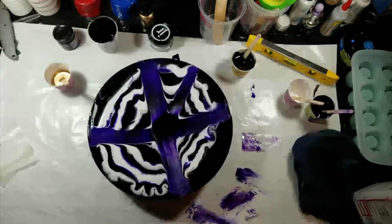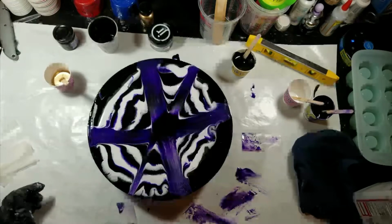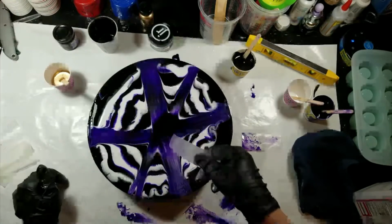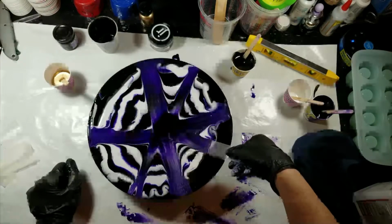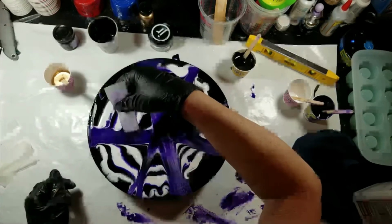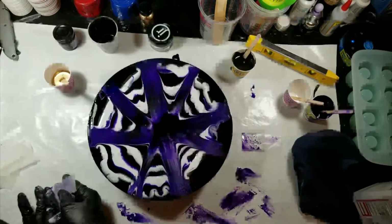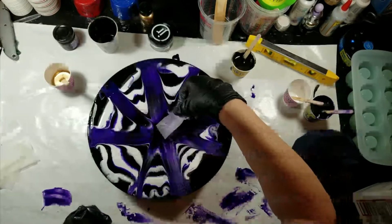I'm not doing very good with it being way over there of wiping it on the edge, so I'm just going to have to wipe it on the paper. Well, fiddlesticks. I didn't get a whole lot that time, now did I? Still didn't get a whole lot, okay. Okay, now I'm just basically going to be swiping in the parts that I haven't swiped yet.